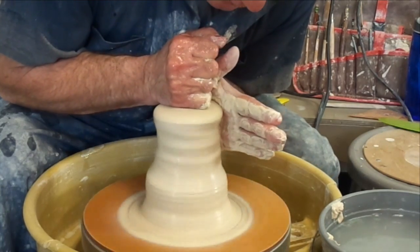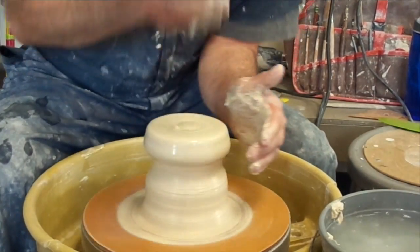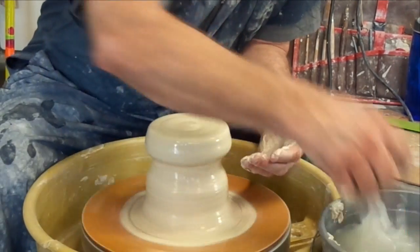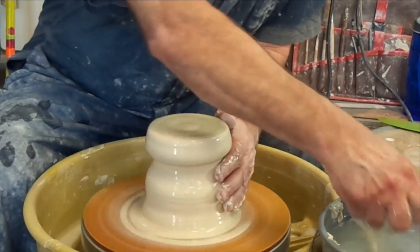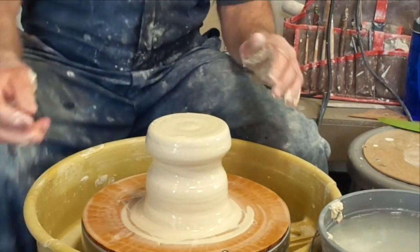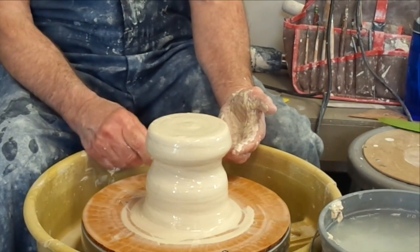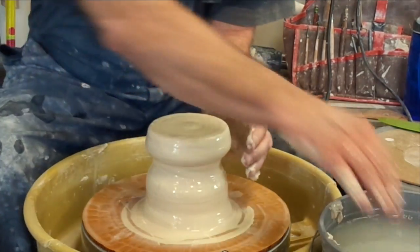So I push it down, keep the hand on the outside, and let it fill my hand. It got a little dry, and I'm only putting a little water on it with my hand. I'm not sponging water. So I limit the water doing that. And you can tell when it's dry. If you don't get water on it while it's a little dry, you're going to get a lot of drag fast.